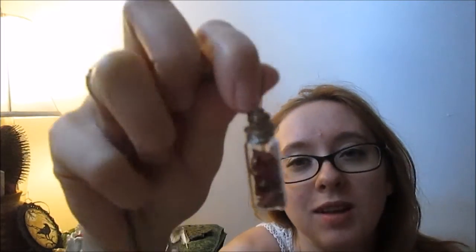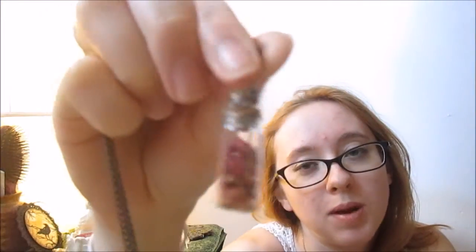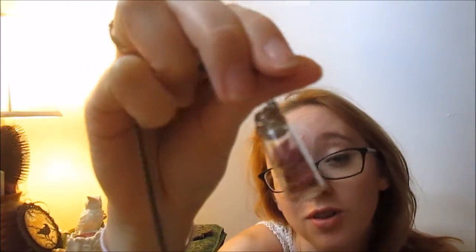For herbs, I often put them, as I mentioned, in candles. I will put the dried flowers in candles. I also, I'm taking off my necklace because I have an example. I make, from my Etsy shop as well, this one I kept for myself, but I make little bottles, spell bottles, witch bottles, whatever you so wish to call them, and I'll put herbs in that bring out a certain magical intent. I'll also put crystals. The one I just showed you has rose petals from a small little rose bush that my boyfriend gave me for Valentine's Day. So that is with my rose quartz, and it is my very loving necklace.